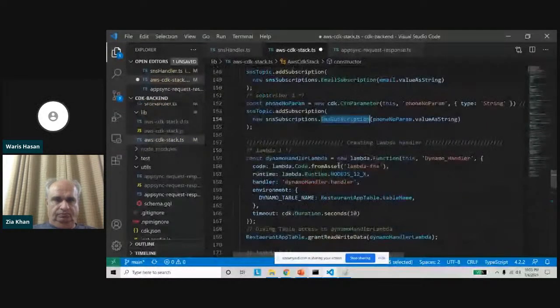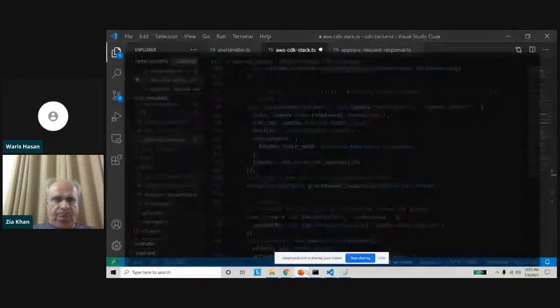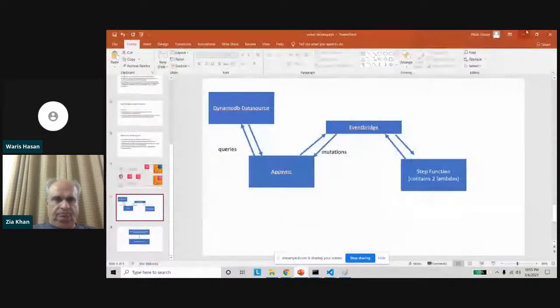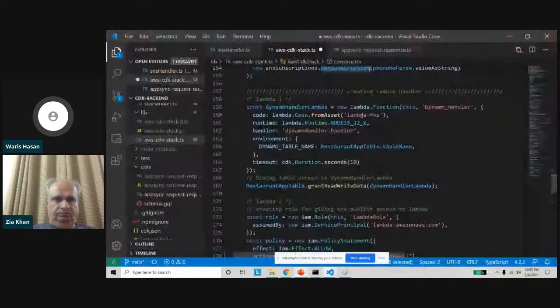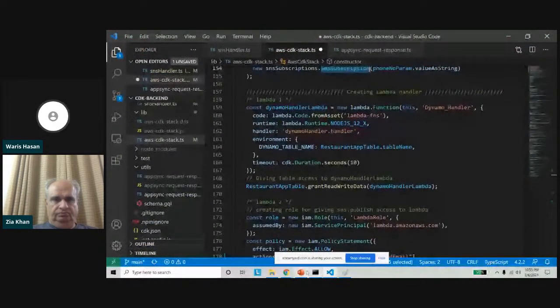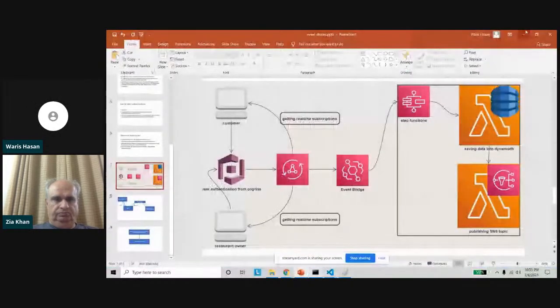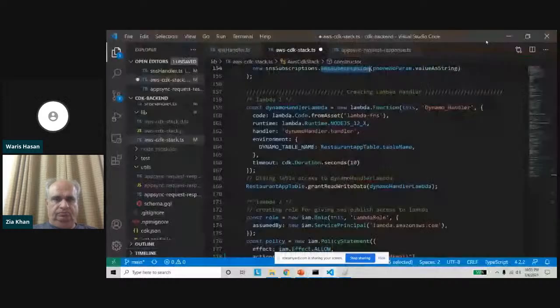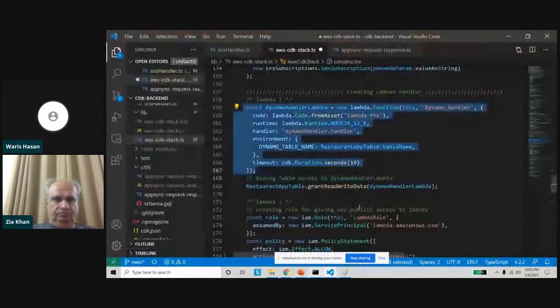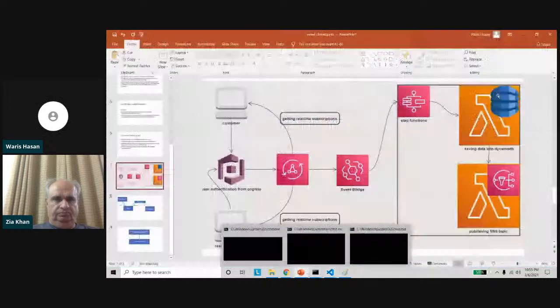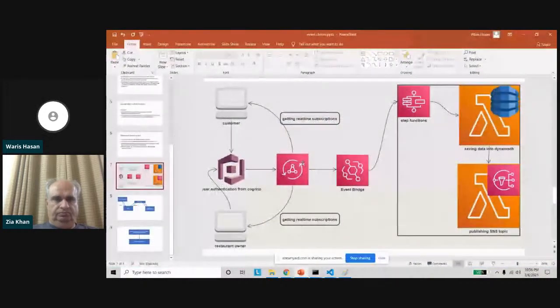And now come the step functions. As I told you before, we just have two lambda functions inside our step functions. So first we create our first lambda function. This will be taking care of the DynamoDB operations. EventBridge would send those events to the step function.